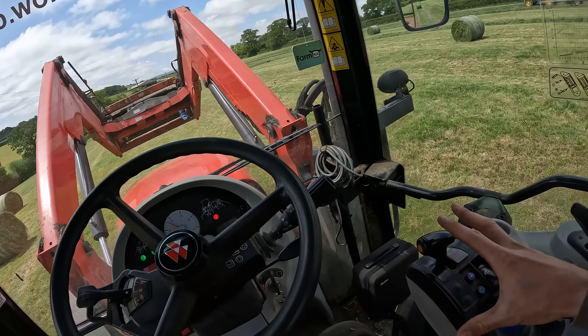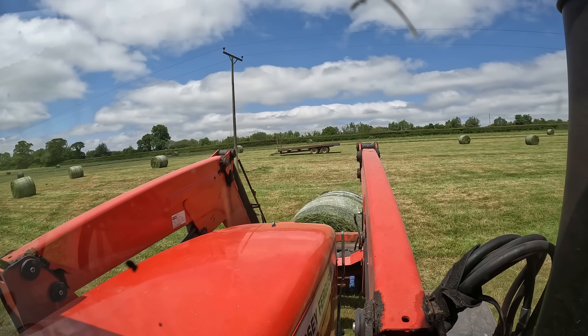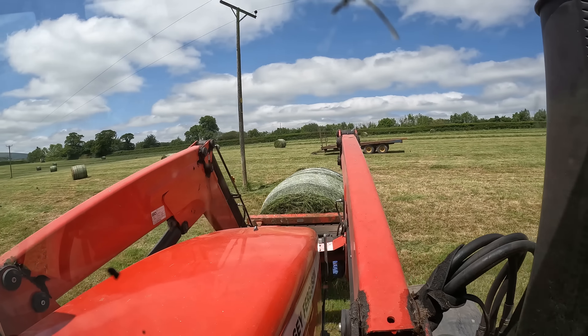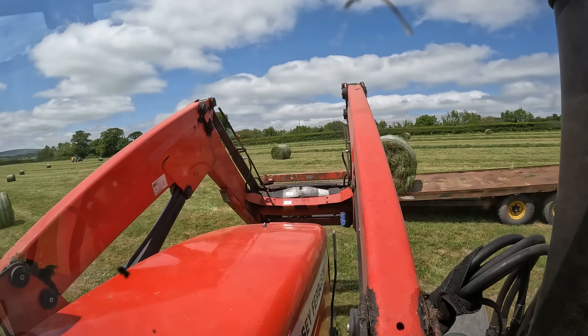It's got the auto-rev on it as well which is good — we haven't got to be reaching over here for a joystick and then over here for your gears, it's all just here handy. And also the Fergie, you've got your gear on the side as well which is also very good. Scooping — four wheel drive's on.